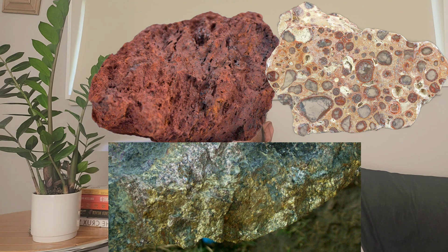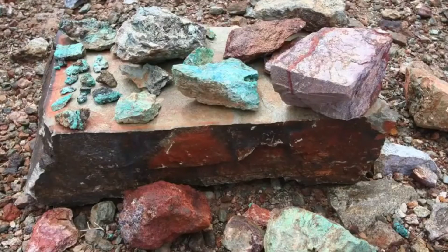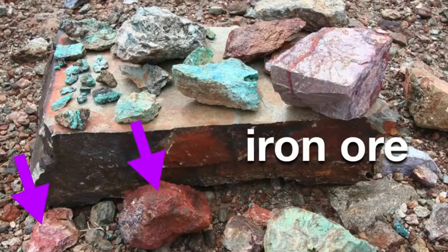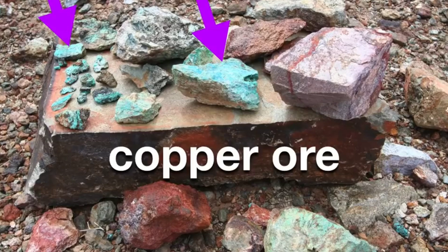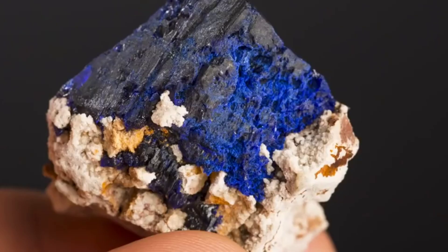For example, look at this video — there are some metals that show a red color. Iron gives off a red color because of its reaction with oxygen. Similarly, in the same video, there are some rocks which give a blue or green color — those are mainly copper or brass. When we find rocks that contain metal, we gather them together and break them down.